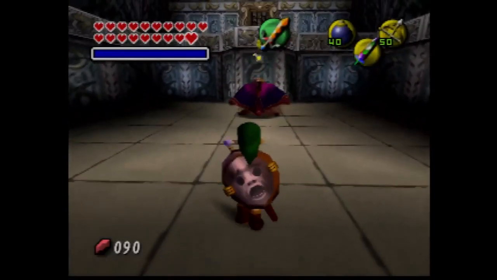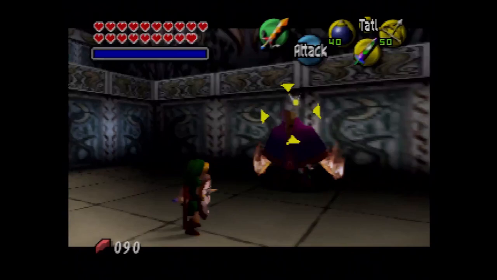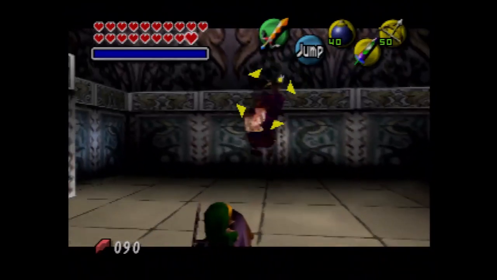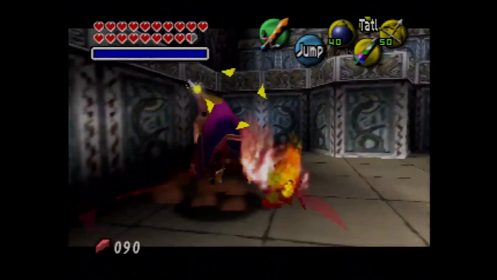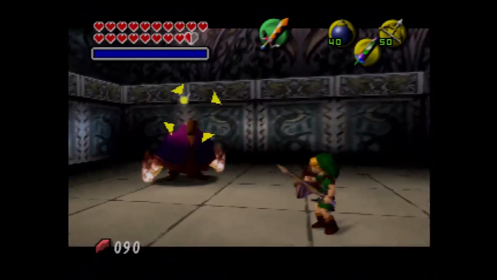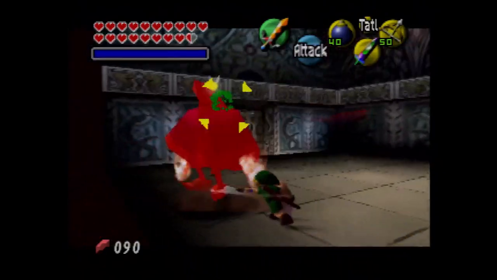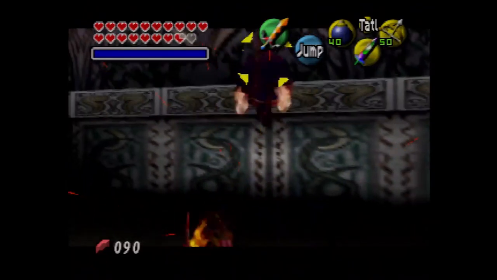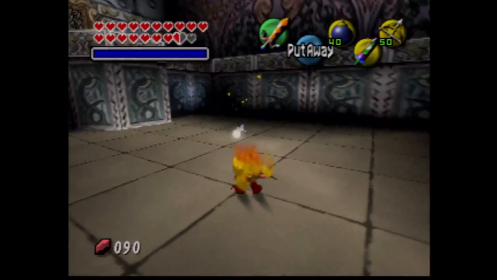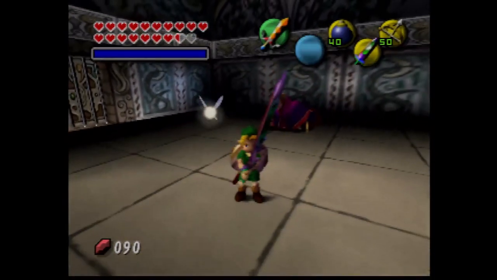Now, is this the room I'm thinking of? We're just gonna use a normal sword, if we can get him out of the way. Nope. Just get him. No. I'm not gonna use the Great Fairy Sword because of how long it took to fight him. I'll just finish him off right here. Actually, that didn't finish him off. That finished him off, yeah.